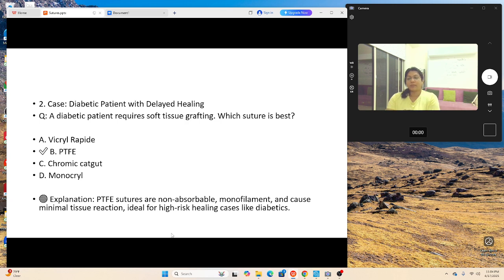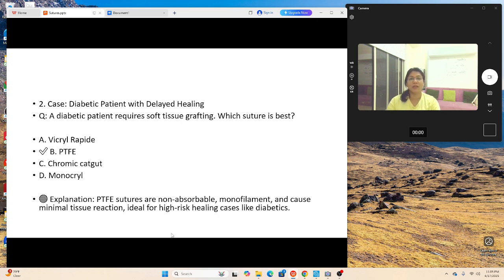Now see, I want to use something which is non-absorbable here because I'm going to have delayed healing. If I had used an absorbable suture, it would have dissolved before the healing would have finished, then my wound site will open again and there are chances of infection. So I want something which stays for a long time, more than 7 to 10 days, and then once the healing is satisfactory, when I do the clinical checkup, then I want to remove the suture myself.